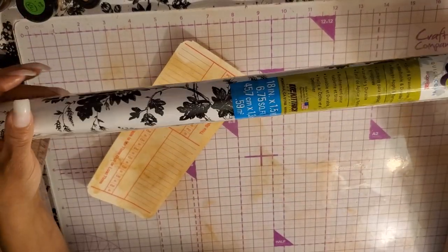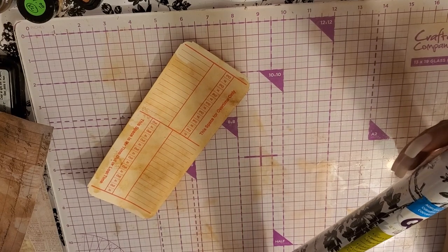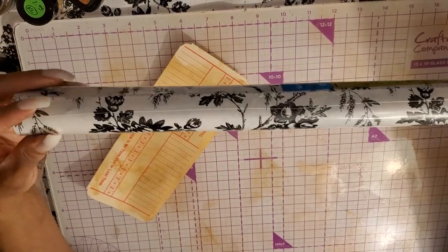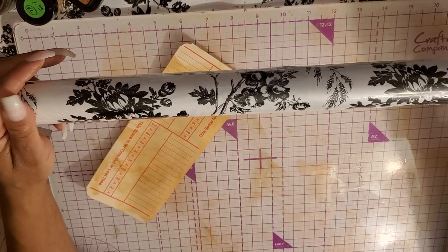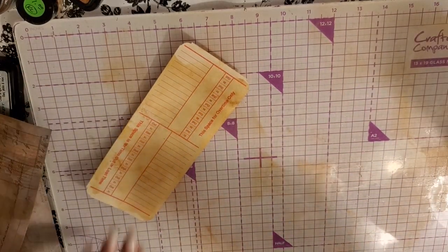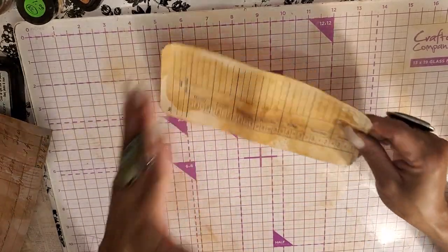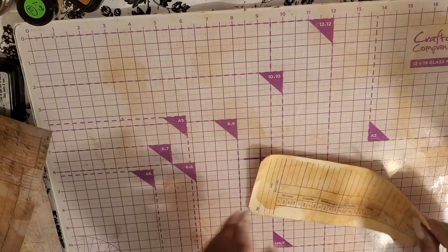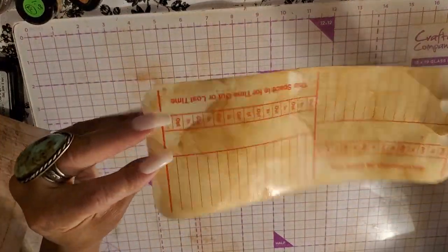You can buy this at Dollar Tree, and it's contact paper that you put on shelves. For one, it's beautiful, but number two, you can lay it down and do this kind of work on it because it's plasticky or shiny. It'll work well. I got this glass mat, it's Crafter's Companion, from HSN for like $20, you guys. Fabulous price. Now this is all the pickup of what was left on this mat.